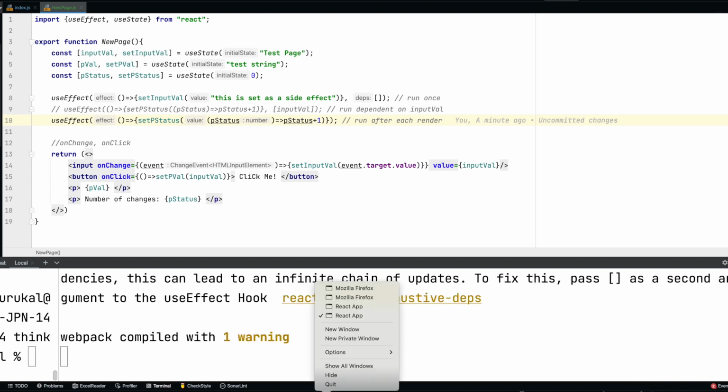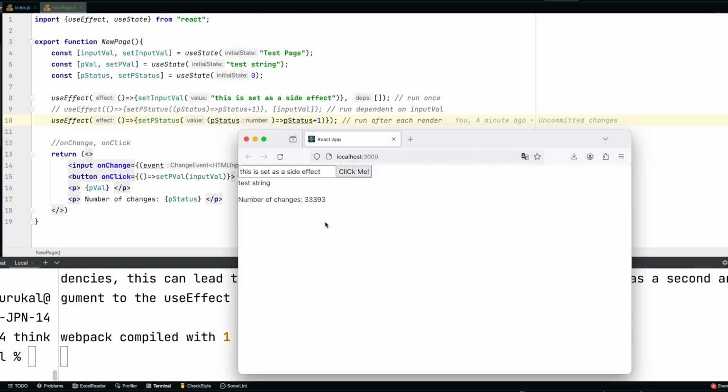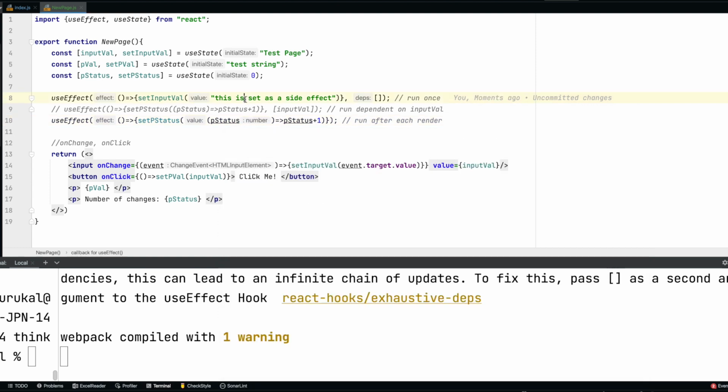Let's see our application now. As we see, it is continuously incrementing, because the page is continuously rendering, right? I was trying to show the change from the initial state to this, but since it was too quick, we couldn't see. What we can do is maybe set a delay here with a timeout, so that maybe we can see. Let's try.